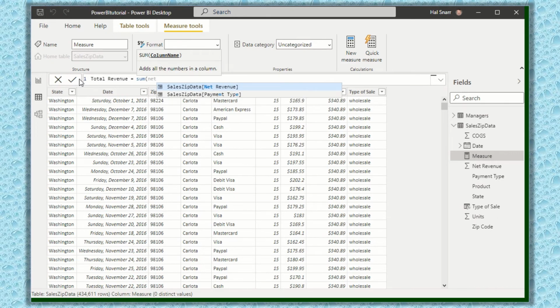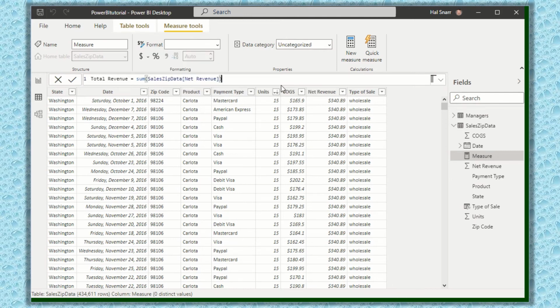So if you type total revenue equals sum, parenthesis, and then type net, you'll get a list of columns that are in your sales data table or your sales zip data table, however you renamed it. I want to click on net revenue, and then I'll close parentheses.